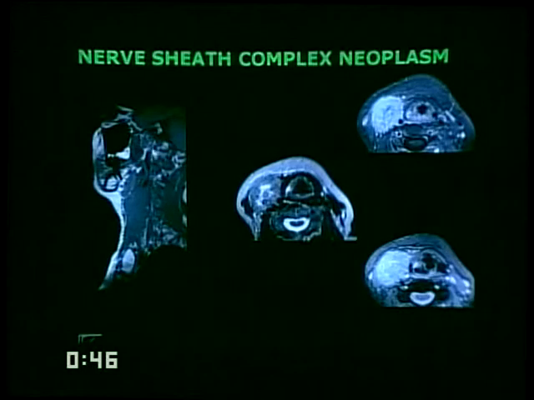Longitudinal tumor along the blood vessels, but independent of the blood vessels, displacing the blood vessels away from it, but infiltrating the fat planes around it. Don't forget to think about the nerve sheath complex tumor. It is difficult clinically as well as histologically to determine the difference between a neuroma, a neurinoma, a schwannoma, and malignant degeneration of any of these. So even at post-mortem, sometimes it can be quite challenging to tell one from the other. So you're safer off calling them all nerve sheath complex tumors, as that is a broader category, and you're not going to be wrong about it.